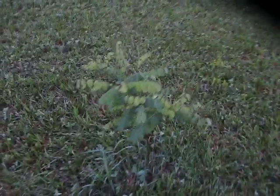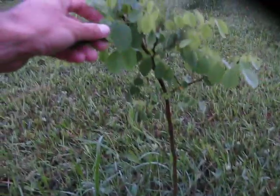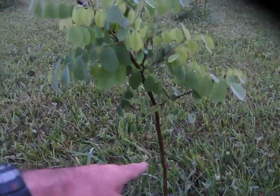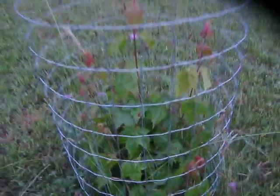Locusts grow really fast. The foliage gets thick and bushy quick. And the thing about these, if they do die off, you cut it down, 3 will take its place. We only put 1 oak tree because these grow very slowly. But check out this maple tree. Same thing, we thought it was going to die, so we clipped it off back here. And now it's just growing up thick and bushy. Got the guard around it to protect it from the deer.